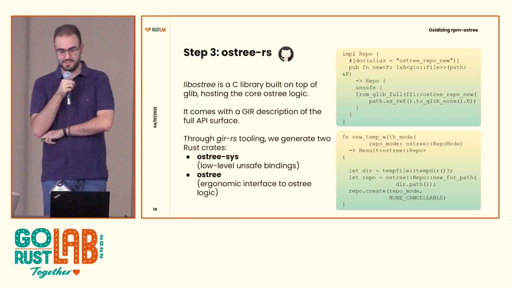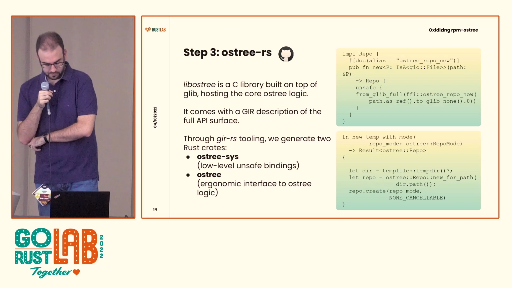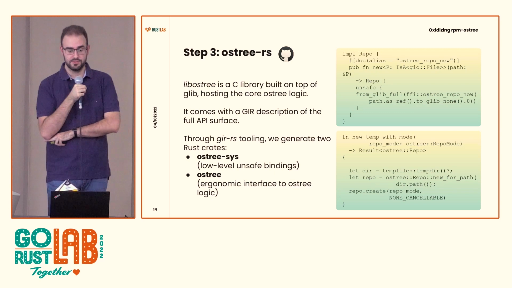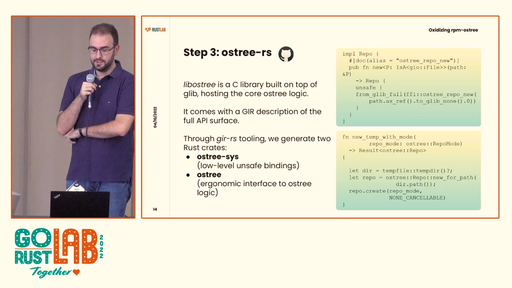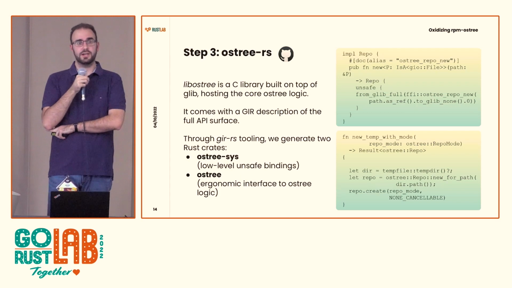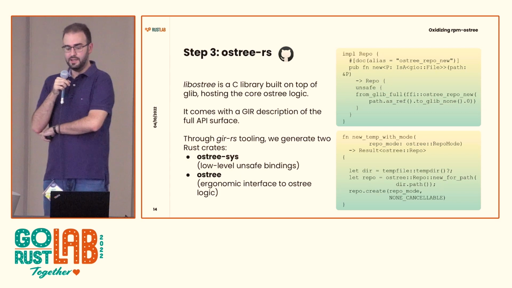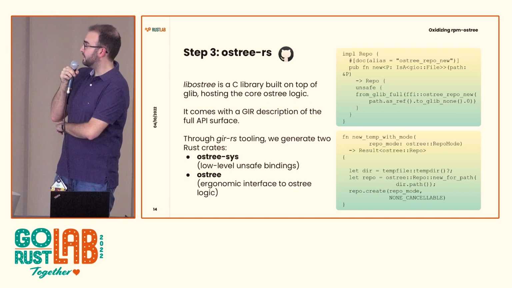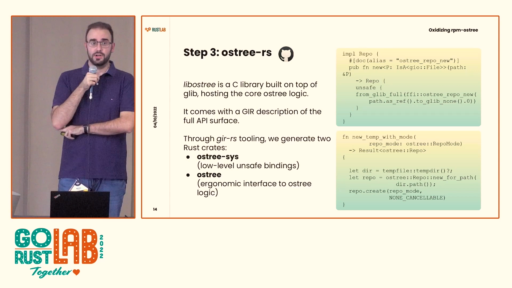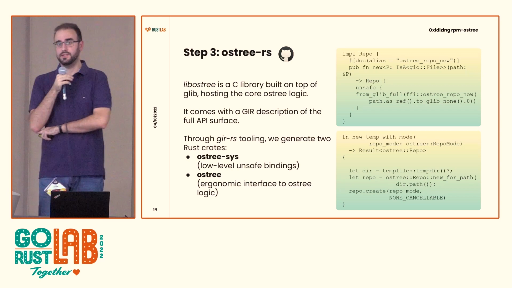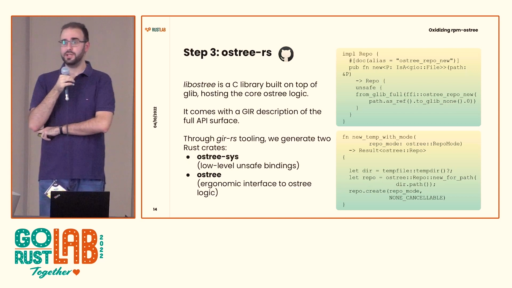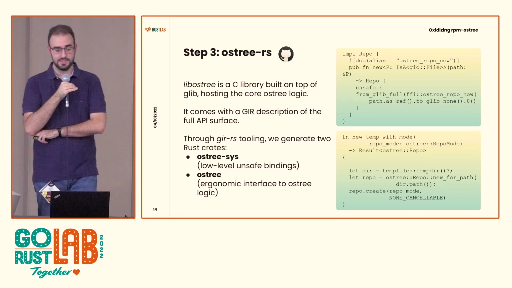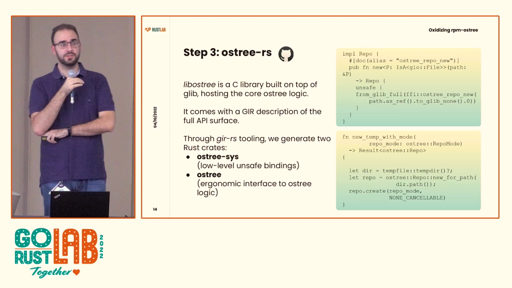What you want to deal with is the bottom side, which is what you would use as a Rust consumer, which is the OS3 crate. And on that one, you see it's the usual Rust code that you're used to. You can pass enums as flags and proper things, and you get error handling, the question mark, try, and everything else. And there is no unsafe in here. So this is a usual split that you often see when binding to a C library. In our case, the only difference is that the C side, the low-level C crate, is automatically generated from the annotation.